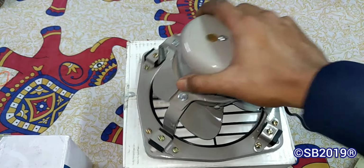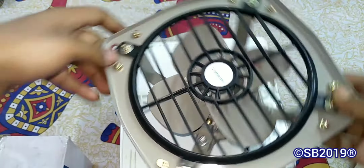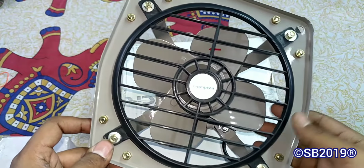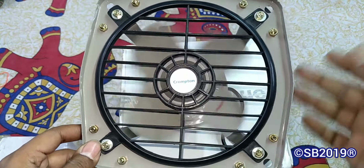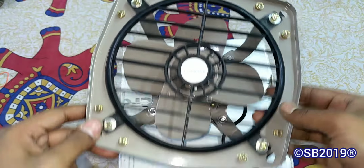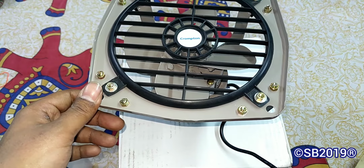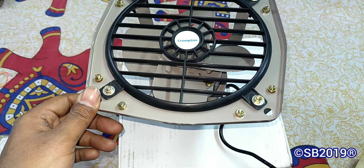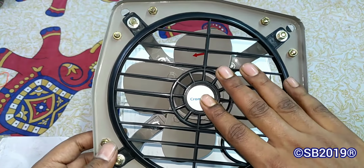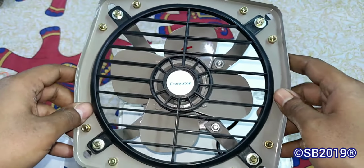One thing I will tell you is that in the 6-inch segment, this is the best exhaust fan that I have seen in the market. This is really the best exhaust fan, because I have also observed Polar, Orient, Havells and many other brands, Usha, but in this 6-inch segment I feel this is the best fan available in the market.